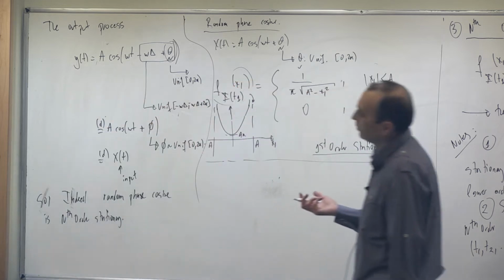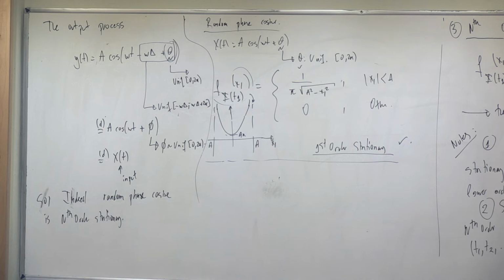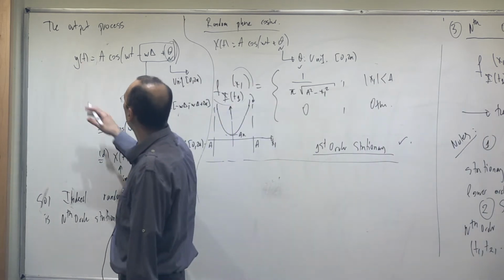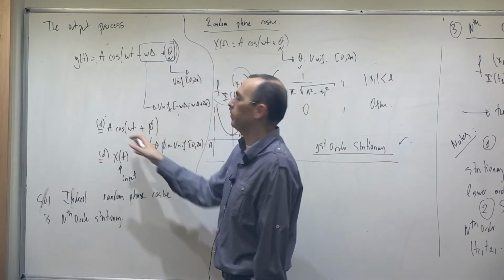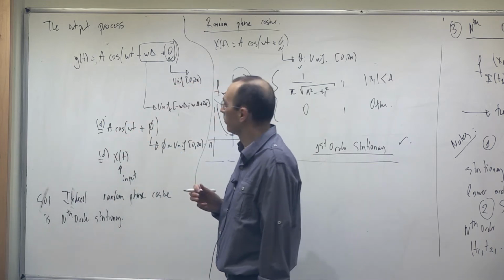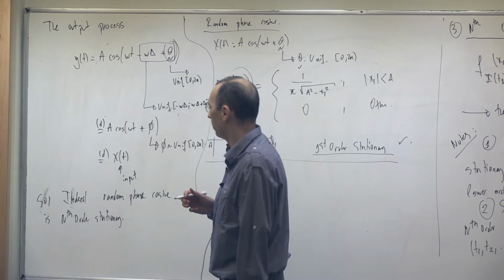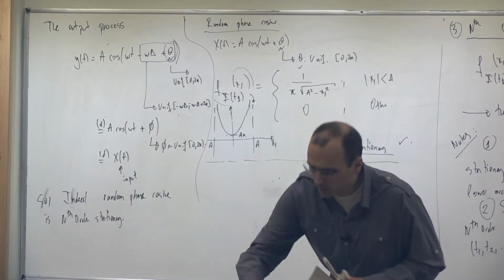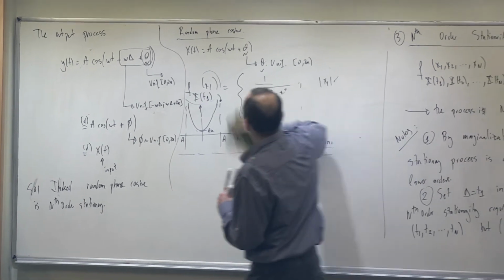Well, for any n, you don't see a change in the process description. Input process, output process, they are being generated by the same mechanism. As you see, it has the same mechanism for generation. Well, let me write a definition. So let me erase this. I think I won't be using this.